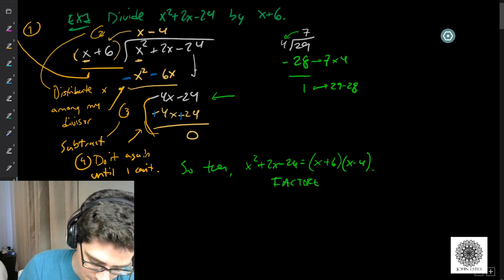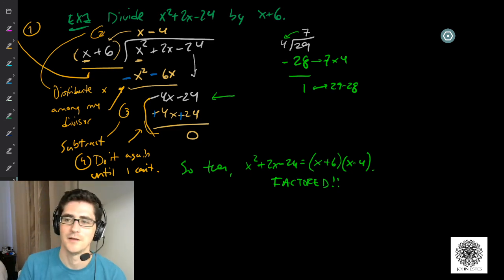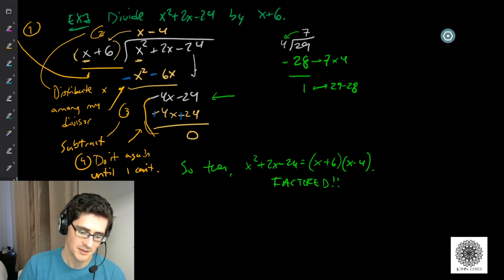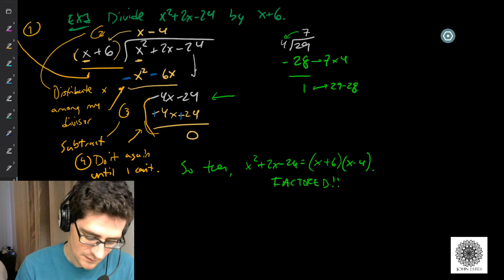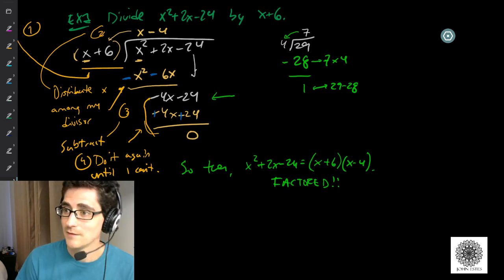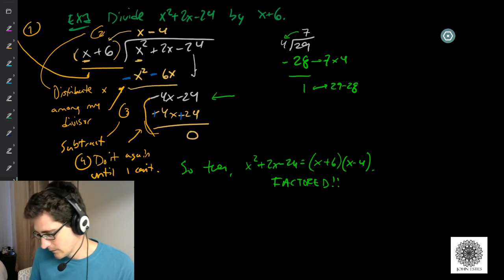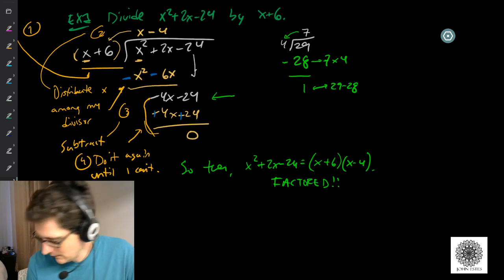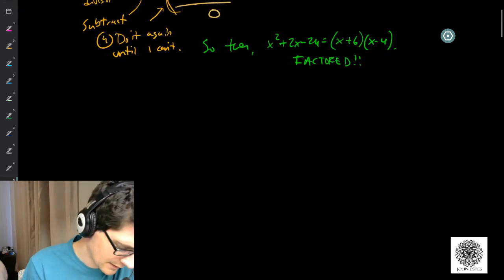We have now factored a polynomial in a new way. And this one we could have factored to begin with. What are two numbers that multiply to give negative 24 and add to give positive 2? How about positive 6 and negative 4? And we factored it. So we could have done this another way, but we're using this as an illustration to show that we can factor polynomials using division. Now, we don't always get 0 as a remainder, and that's okay. Let me go over another example, one that's a little bit more complicated, to illustrate that.